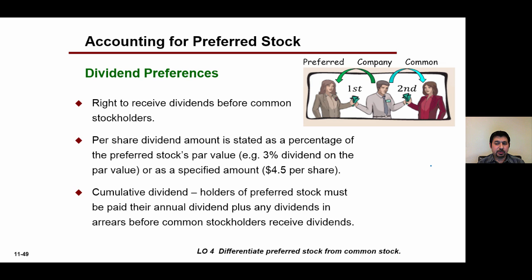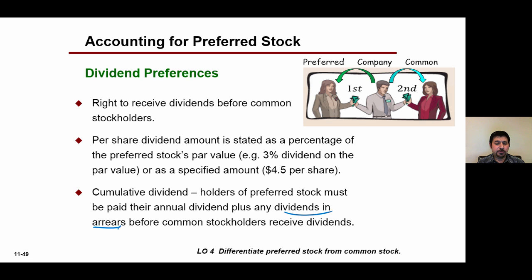Now, it is important to understand that a claim to dividends does not mean that the stockholders actually receive the dividend. If they have the right to a dividend, it does not mean that they will actually receive it. In certain cases, the company does not declare a dividend, in which case those dividends that the preferred stockholders have the right to, but do not actually receive, become what we call dividends in arrears. So those are dividends in arrears. Those are dividends that were not paid from previous years.